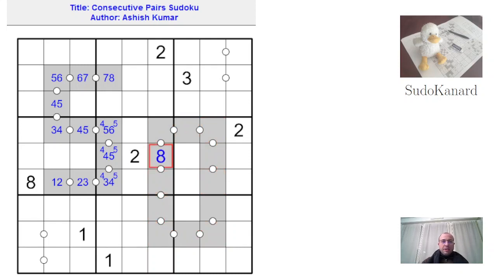So the 8 has to be here, surrounded by 7 and 9, but we must still have consecutive digits here. So that's a 9, that's a 7, 6, 5, 4 or 6. So 4, 3 and 2, or 6, 7 and 8. But with this 9, this has to be 8, 7, 6 and 5. So that's a 3 finally, a 2 and a 4. Right, so what can we do with all of this?